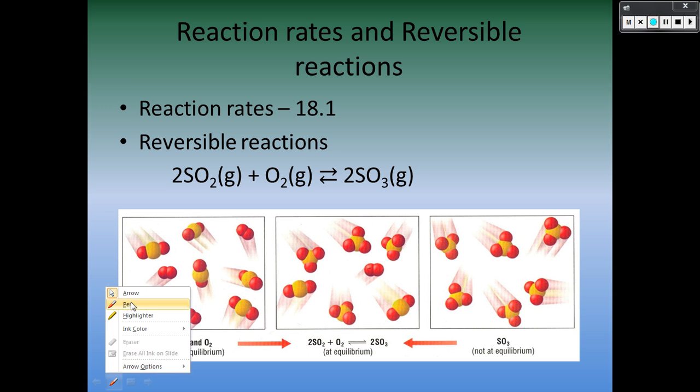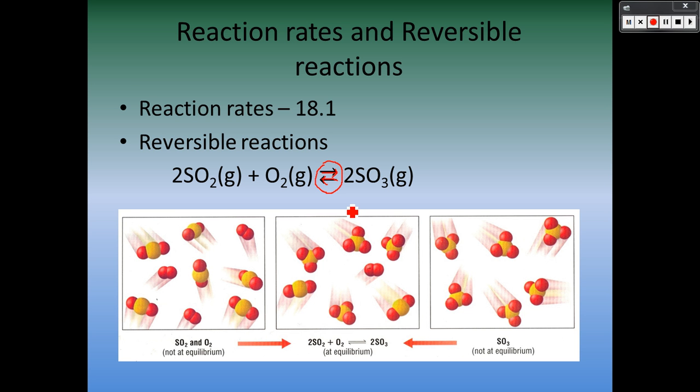And as you may remember, this is the symbol we use to denote a reversible reaction. So when we're talking about the forward reaction, we're talking about this direction. When we're talking about the reverse reaction, we're talking about that direction. And reaction rate, obviously, is how fast the reaction is proceeding. So some reactions happen very quickly. Obviously, the ones I give you in class happen a lot more quickly. Some reactions take thousands or millions of years to happen, and so they proceed a lot more slowly.